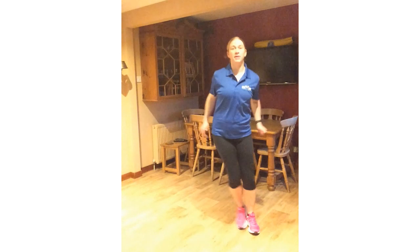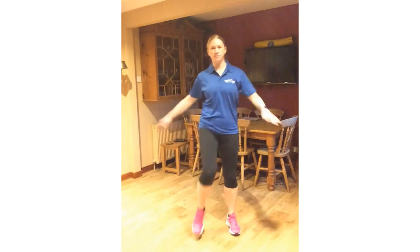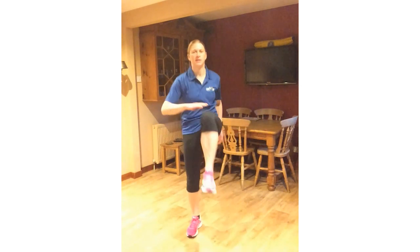Next, we're going to do a step and knee lift. So step and lift the knee, consciously tightening your stomach every time you lift your knee up. Tapping the hand onto the opposite knee if you can. Keep yourself tall, neck and shoulders relaxed.